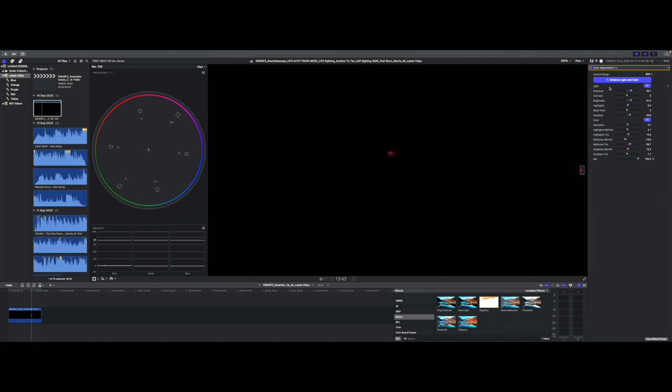Now, I'm going to see if I can enhance this. That gives it a little bit more exposure. Let's try and get brightness up. Then let's raise the shadows. Look at that when we get the shadows. I'm going to raise it by 100%. I'm trying to get the highlights out a little bit more. Alright, I'm not going to change the color. I'm going to get a little bit more light in there though, so we can see what these objects are doing.